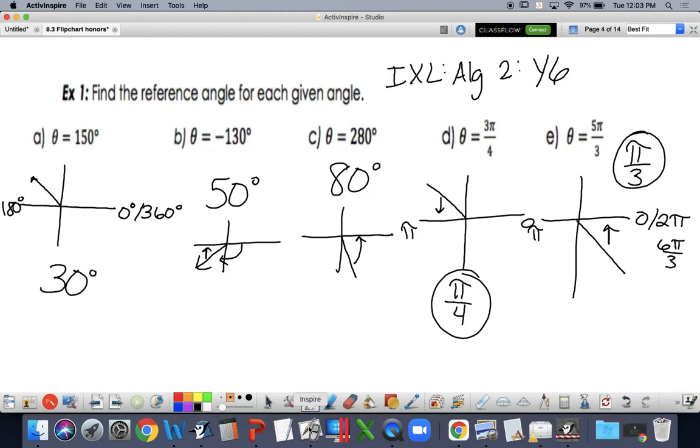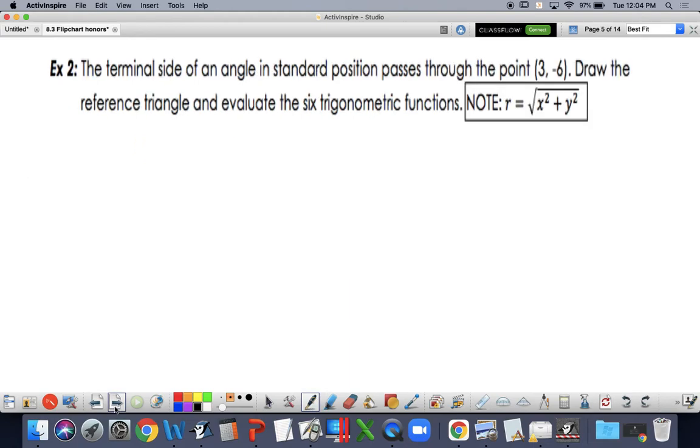Down 30. Okay. I know, such is the way it goes with IXL. Okay, so that's reference angles. Let's go ahead and draw out a diagram that we've got here. This is your typical trigonometry question. If you end up taking pre-calculus and trigonometry, this will probably be one of the first questions that you are asked to do in that class.